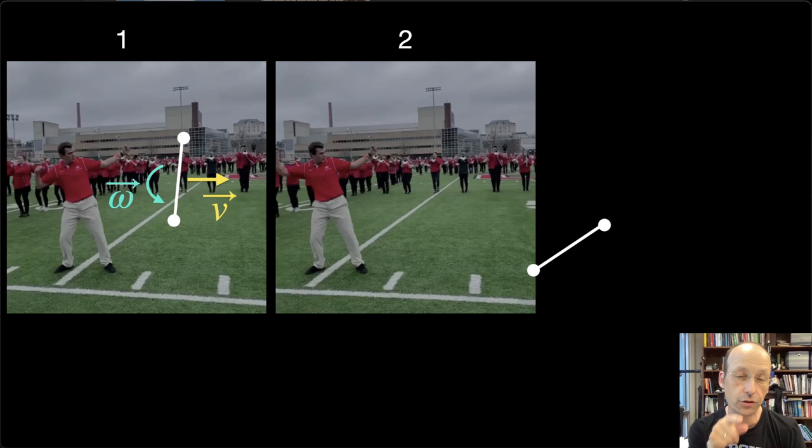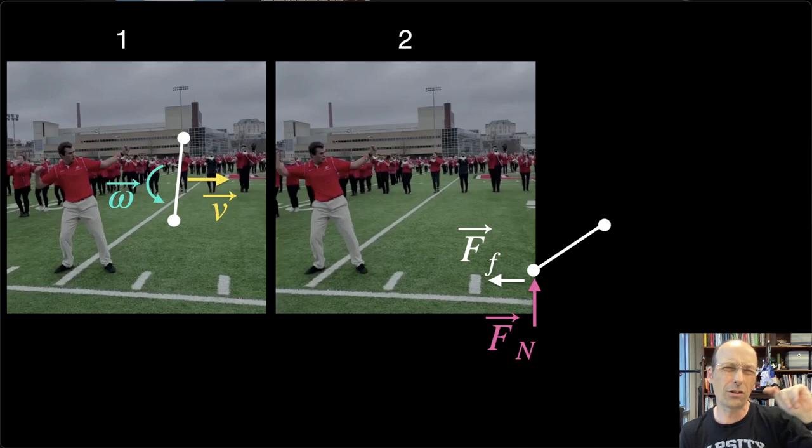The next part is right here where the baton collides with the ground. You can't really see it in the frame, which is nothing like encouraging a conspiracy theory by not including the important part in the video frame. But I'm pretty sure it's real. When it contacts the ground, there are two forces acting on it. First, there's the upward normal force from the ground — FN, pushing up. And then there's going to be a backwards-pushing friction force. It looks like astro turf, rubber with astro turf, which probably works better than real grass.